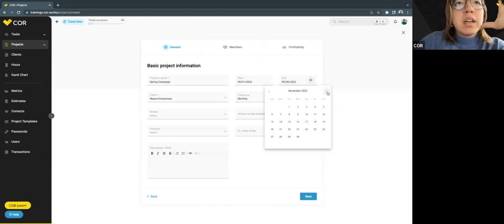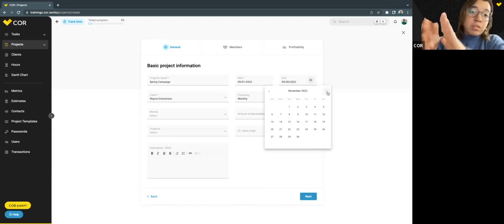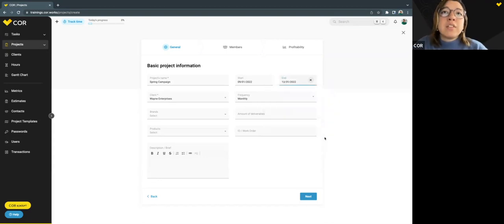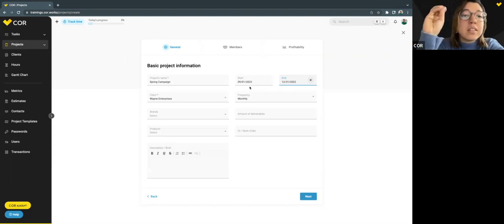For example, this specific project starts or started, right? Because let's imagine it's the 1st of September and we are starting this project today, and it finishes the 31st of December. What we are saying to COR here is that each first day of the months of September, October, November, and December, the tasks inside this project will be automatically created.